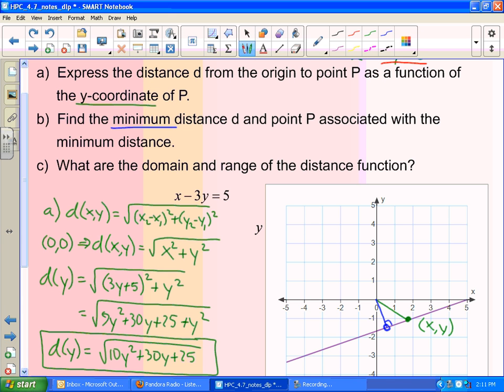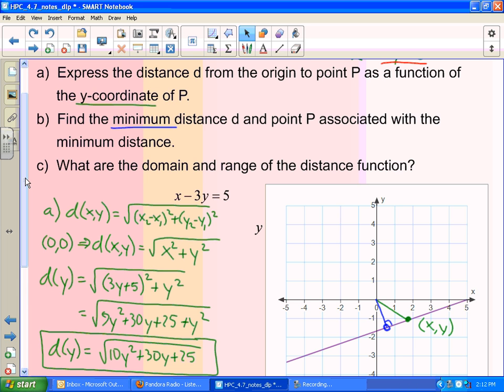So there are two ways to do this. Anyone think of one way we can do this? Or do you just set them equal to each other? That'd be great if I knew the equation of the blue line. Yes, if I knew the equation of the blue line, I could set that equation along with the equation of the purple line, which we already know, and find the ordered pair intersection. How do I find the equation of the blue line? Bingo. I could find the slope of the purple line, take the opposite reciprocal, find the slope of the blue line going through 0, 0, and find the equation of that blue line. Then I can set the two equal to each other and find their intersection. That's one way I can do that.